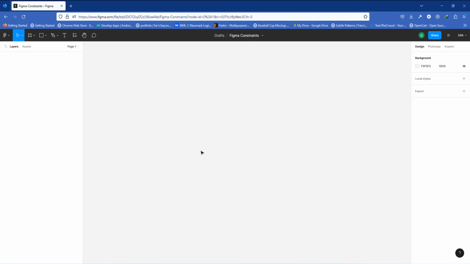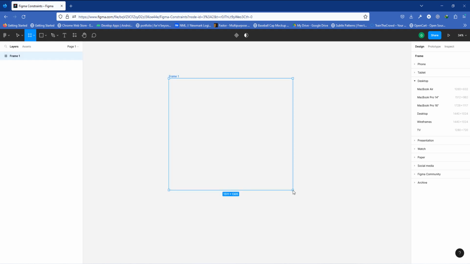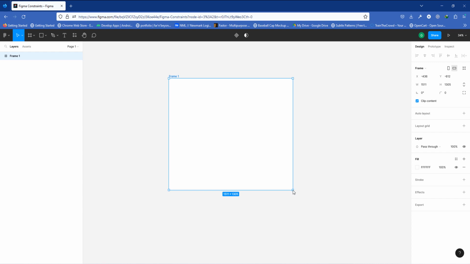So here we are on Figma. I've created a file and called it Figma Constraint. You can also open a file and follow along so that you can practice everything we're going to talk about in this video. The first thing I want to do is to get a frame. It is important to know that anytime you're creating components in Figma, make sure you are using frames and not shapes, so that you can have full access to constraint. And this is how Figma works with frames.